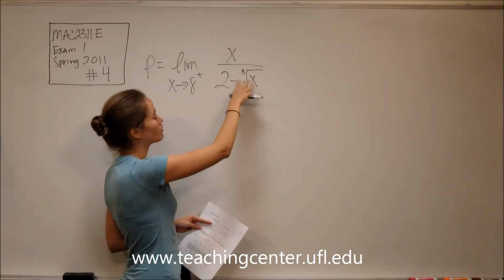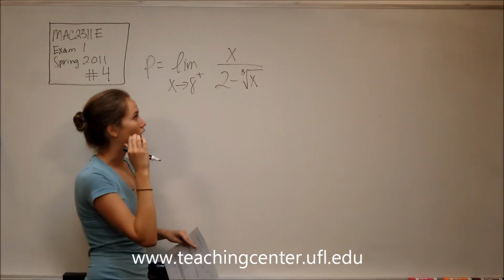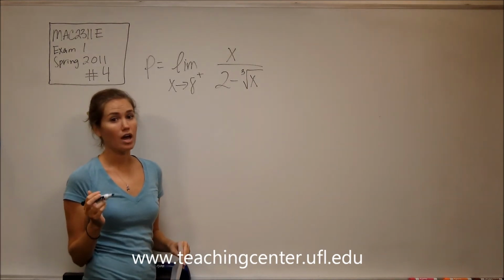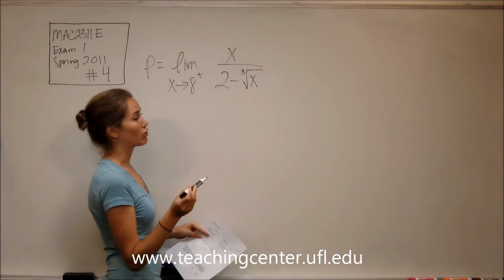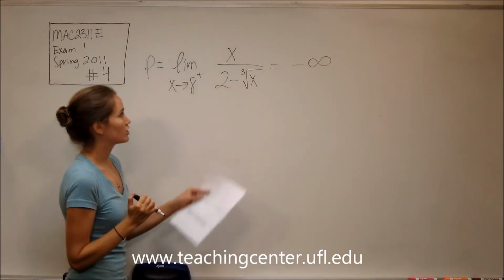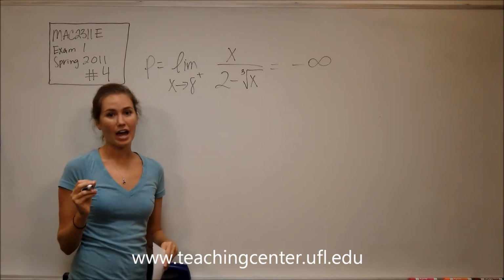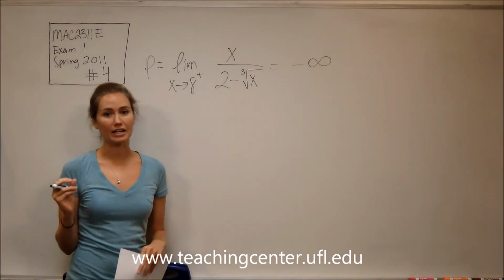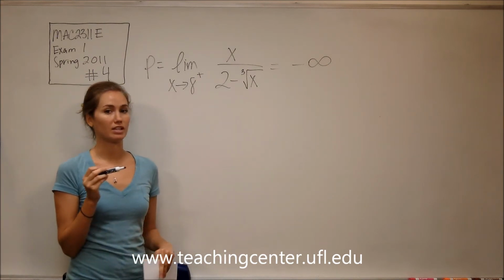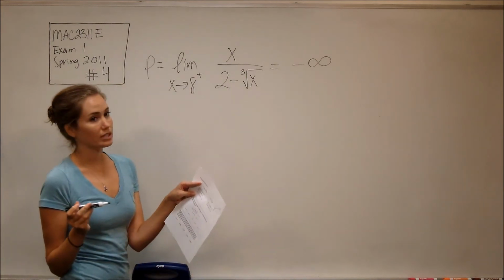So we have some really small negative number on the bottom, and some number like 8 on the top. If we have a number that's so small that it's approaching 0, and it's negative, then this is going to go to negative infinity, because we just have some constant on the top divided by a really small negative number. Whenever you divide anything by a tiny number approaching 0, it goes to infinity, but in our case it goes to negative infinity because it's a very small negative number approaching 0. So for P we know it's equal to negative infinity.